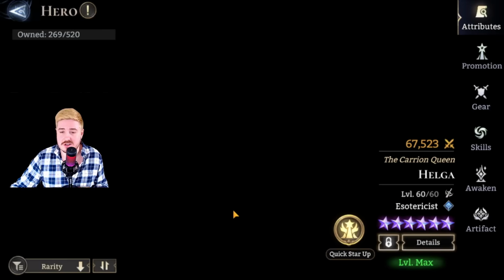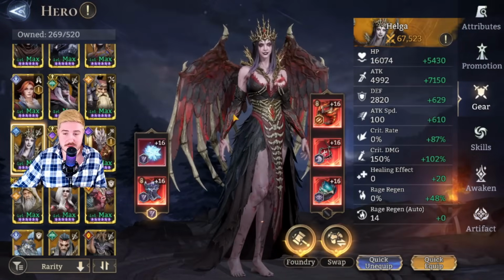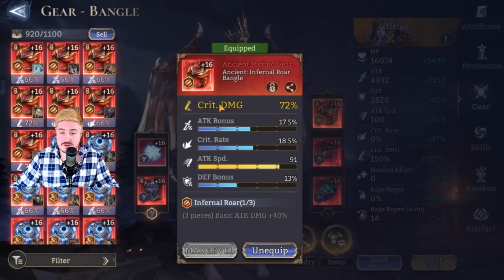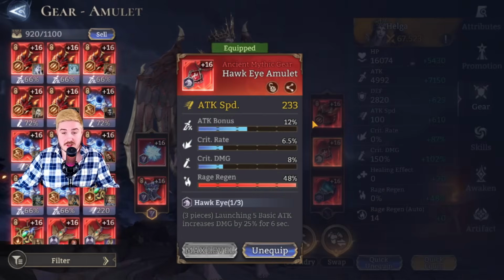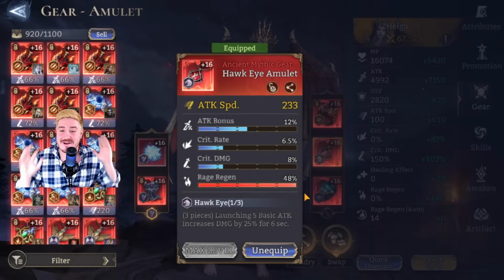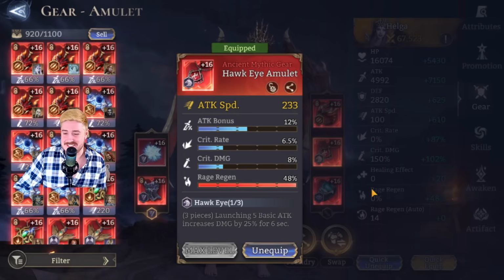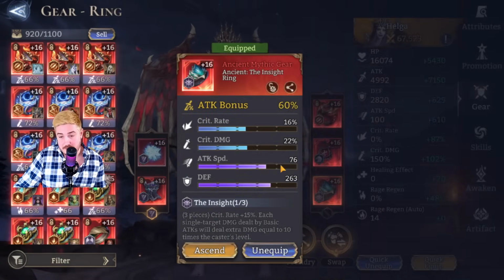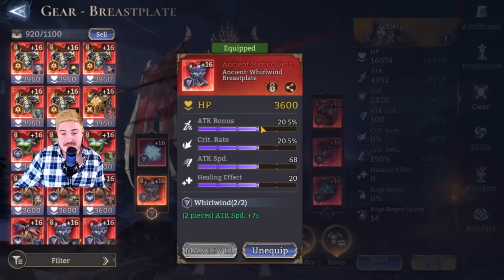And finally, Queen Helga, all that matters, attack speed to the moon. Broken set, doesn't matter. I didn't touch anything on this build. Xero just destroyed it. Gold attack speed roll, attack speed main with a maxed red rage regen roll. Free to play account, maxed rage regen. I love that it's red now.